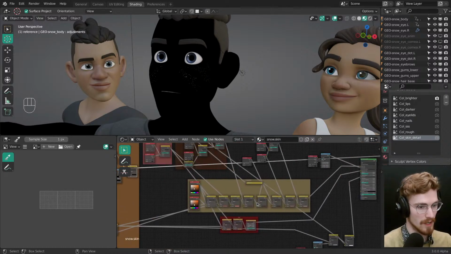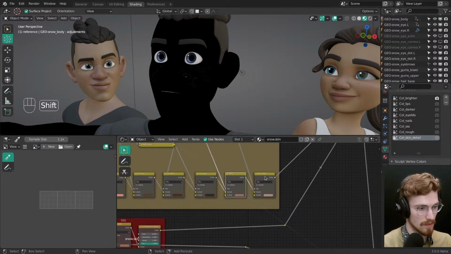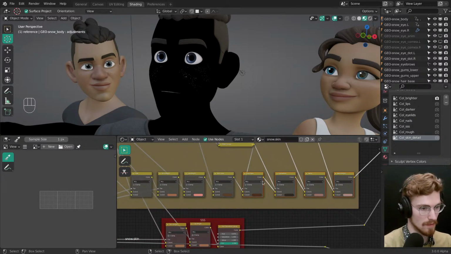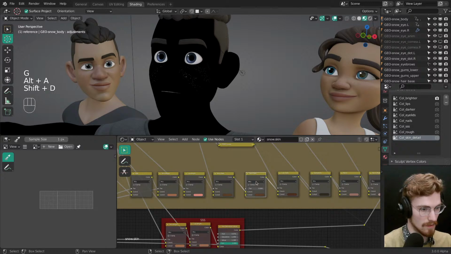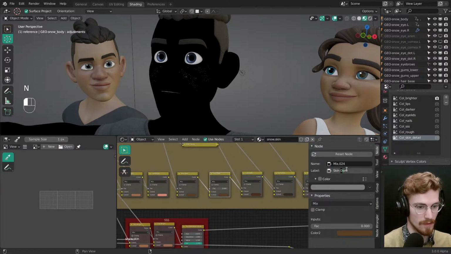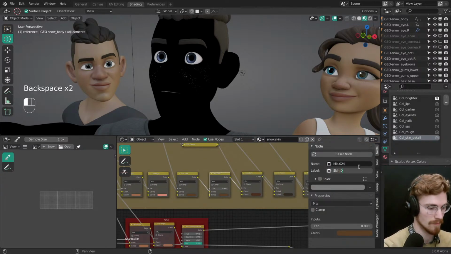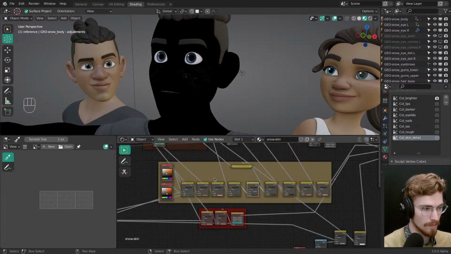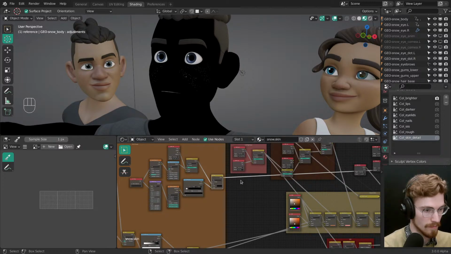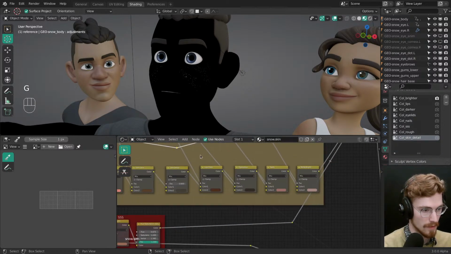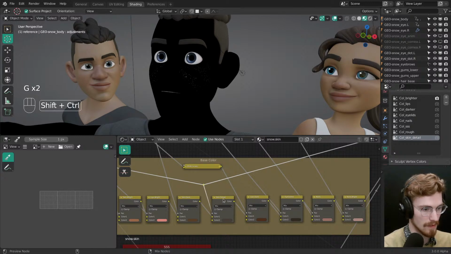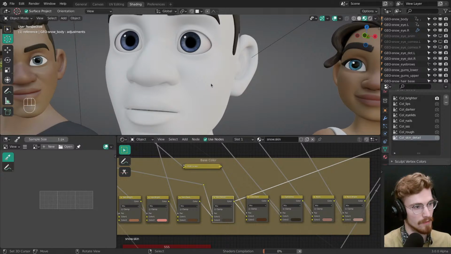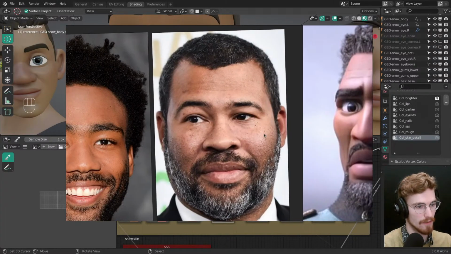I'm just gonna try to use this. Let's see. I'm gonna name this skin detail. Like that. I'm gonna use this as the influence to add little dots on the skin for extra detail. Something along the lines of this.